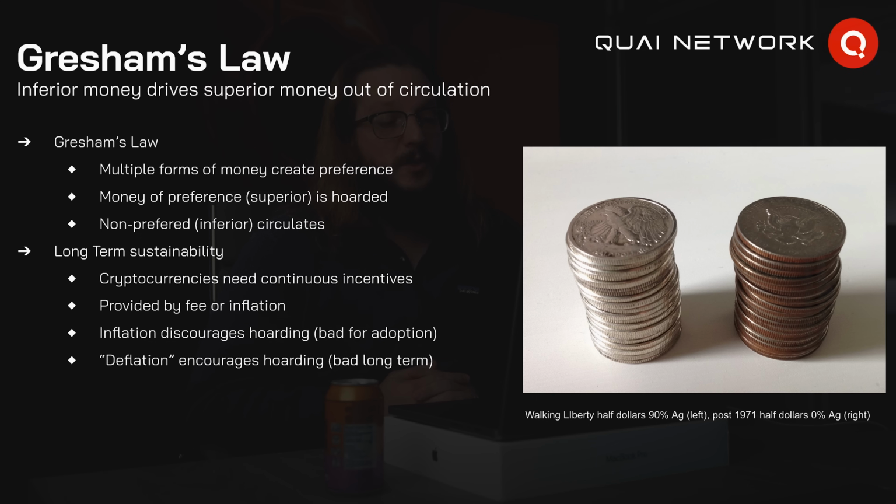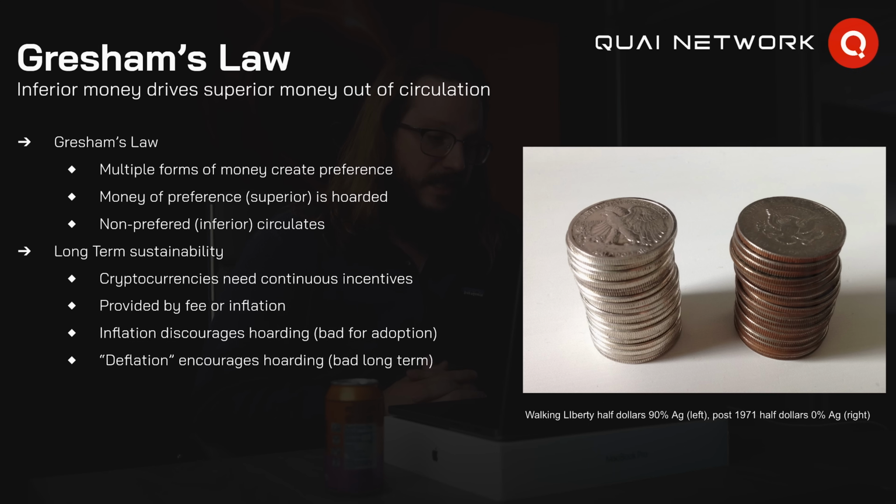However, in the long term, because people can't spend Bitcoin, even if Bitcoin could scale, there would be a limitation on the number of transactions that people would actually conduct in the network, assuming that an inferior form of money, say the dollar or another form of fiat, exists. So even if Bitcoin could do 1,000 TPS, there would still be a preference, if dollars are in circulation, to spend your dollars before spending your Bitcoin. Thus, there'll be a cap on how many transactions are put into the network.